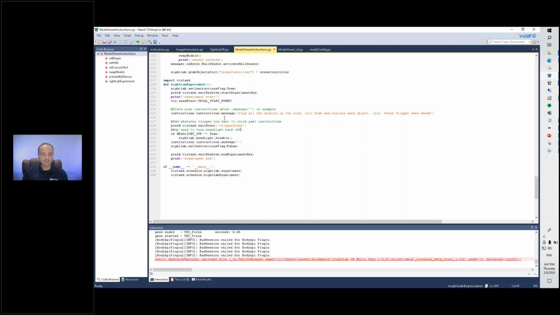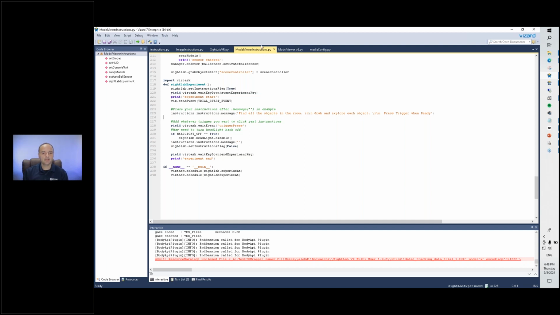Once you copy and paste, you can modify. You see, these are the instructions that were on the screen: find all the objects in the room, grab and explore each object, press trigger when ready. That's it. That will result in a screen in front of the participant that they have to view so they know what to do.